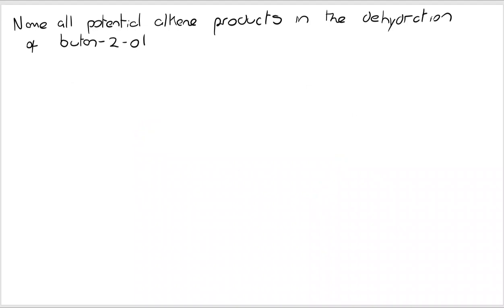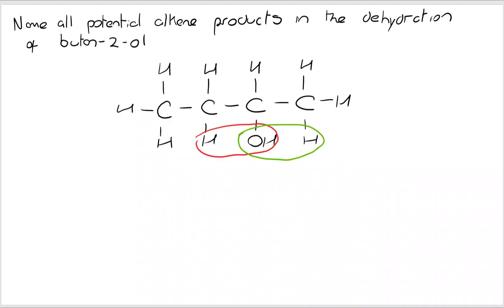An extra little question here. Think about which alkene product we would get in the dehydration of butan-2-ol. I'm not going to say how many there are. So let's start by drawing out butan-2-ol and look at where we might lose an OH, that's after an H has been added and it's lost as water, and a neighbouring H. It could be those circled in red or those circled in green. Now if it were those circled in green, that would give me but-1-ene. I've got my first answer. If it were the red H and OH, it would be but-2-ene.